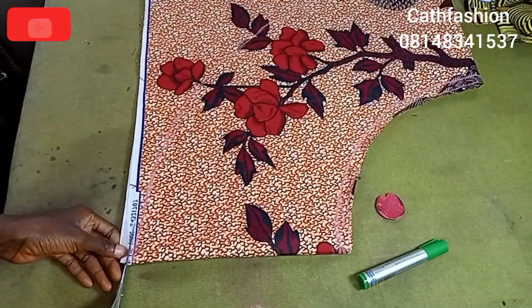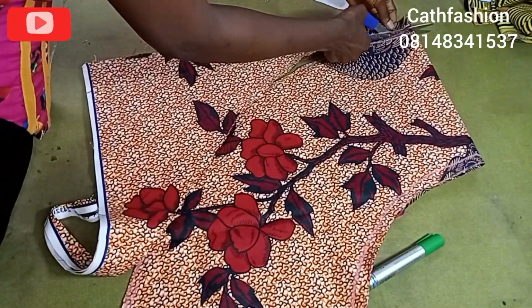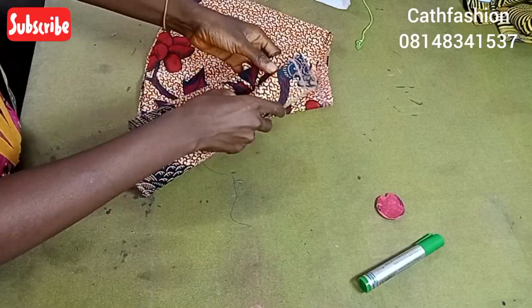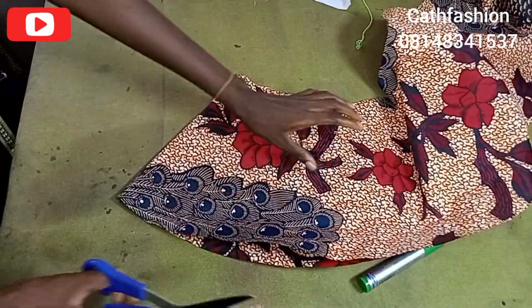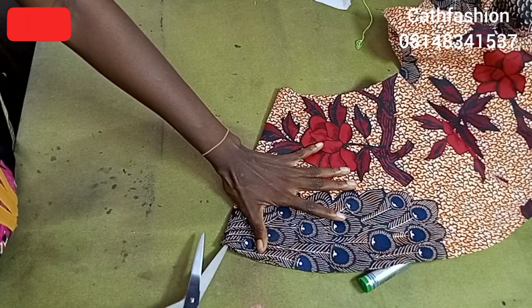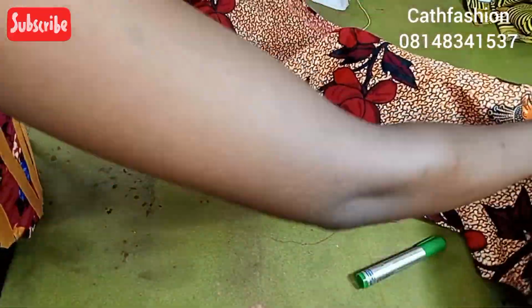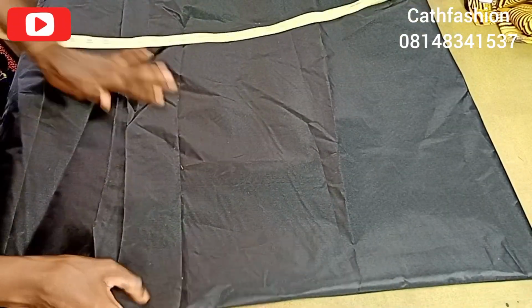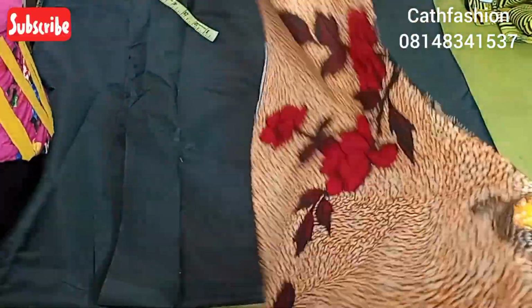So guys, after doing that, I'll just go ahead and cut out just like so. After cutting out, this is what I have. I'm going to open up one side. This is what our flare looks like. Can you see how big our flare is? I'm going to open this one side. This will serve as the zipper area, the center back. Next, we are going to be cutting our lining for this fabric.